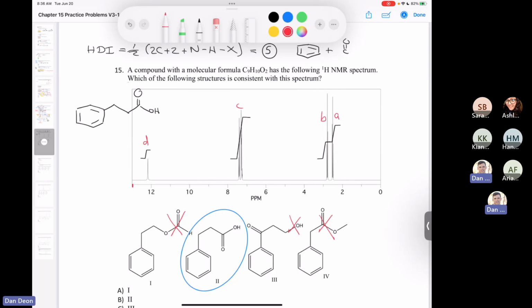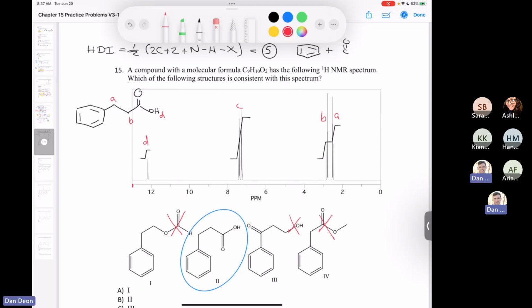So now what we do is we write the corresponding letter next to the corresponding proton. Let's start with the easiest one, which would be D, right? We know that the proton of the carboxylic acid is D. Now, if we look at A and B, these must be these two methylenes in here. So which one is going to be B? Which one would be more deshielded? Do you think it's the one in the red circle or the one in the blue circle? Well, the one in the red circle is attached directly to a carbonyl, and we know that a carbonyl is very electron withdrawing. And so I would say that B is probably going to be these 2 protons, which would mean these ones would be A.